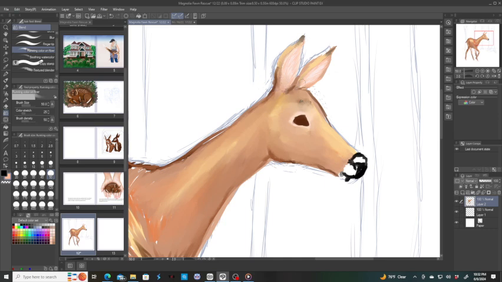That's okay, because really at this stage it's just time to fill in all the little white patches, and make the colors harmonize with each other a little bit better.